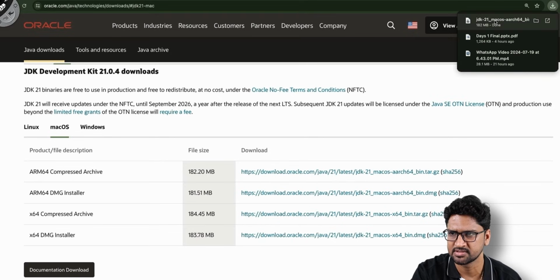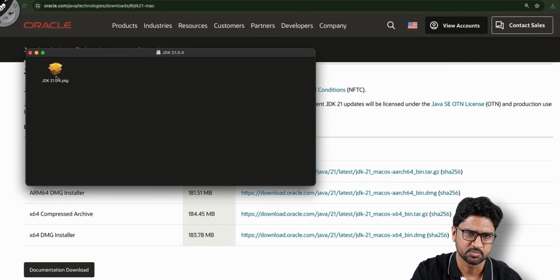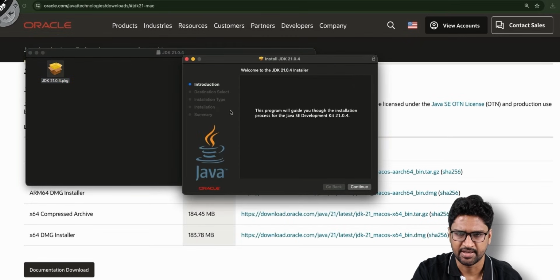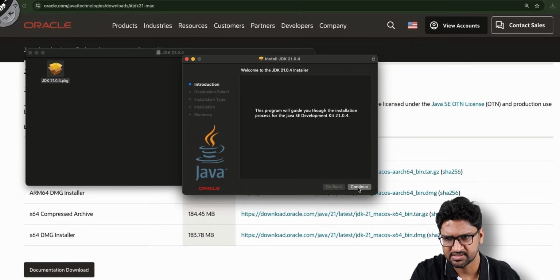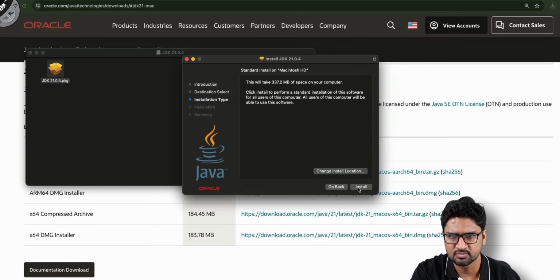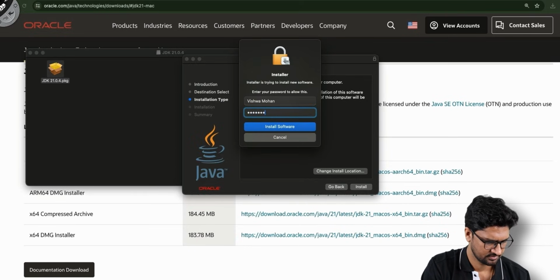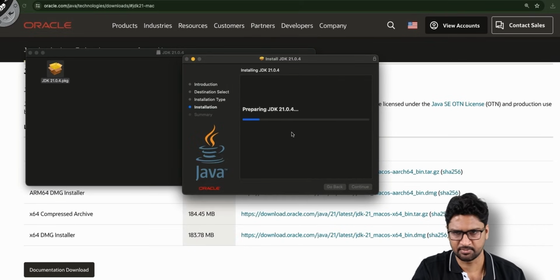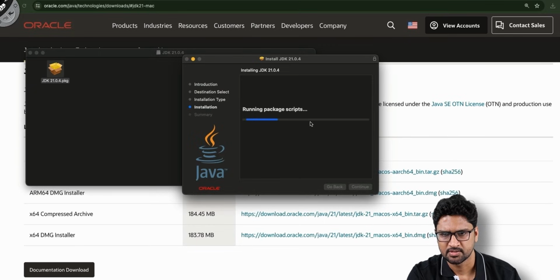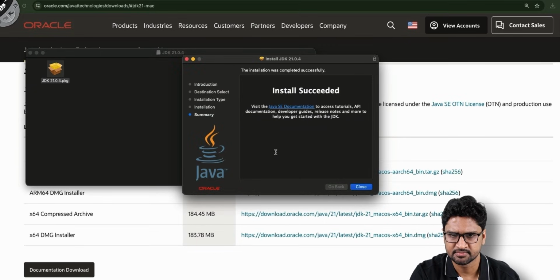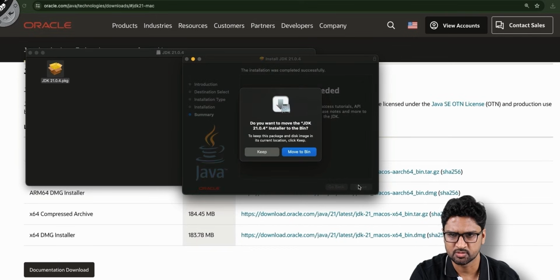I click on this, it opens, I double click. I have got a series of steps. I'll say continue, continue, continue, and then it has asked for my password. Let me provide the password of my laptop. The configuration has started, and then I click on the close button.